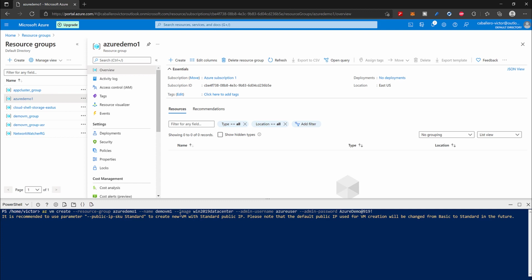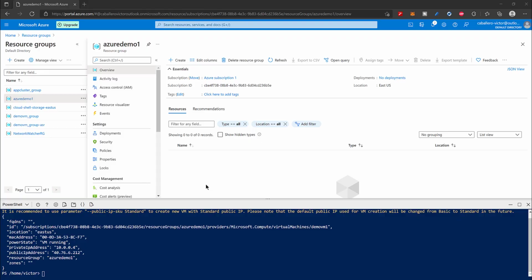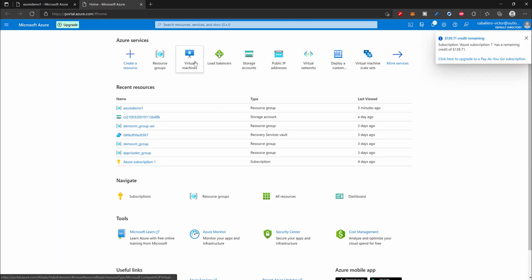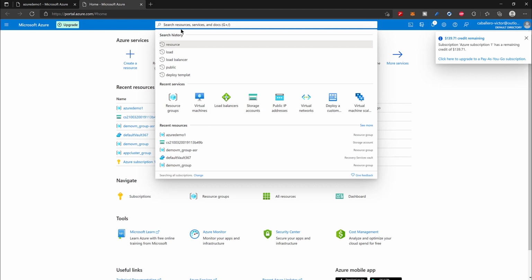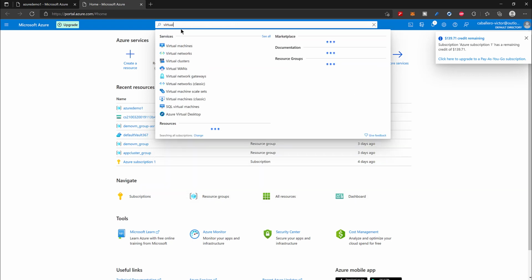All right, and so it's going to take a couple seconds to run, so I'll continue after it's done running. All right, so now I'm back. It went ahead and created the VM. It's in a running state. This is the private address it allocated, and this is the public address it allocated, and here is the resource group in which it allocated. So we open a new window up. We can go down to virtual machines, and again, if you can't find it, just look for it up here, virtual machines, and it should pop up.